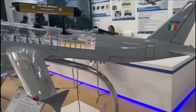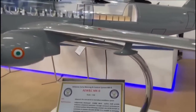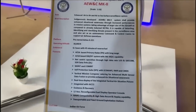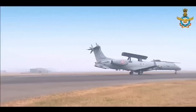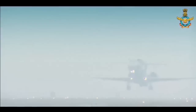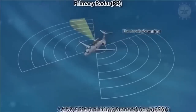Other improvements can be seen in the self-protection suite, which will feature a dual-color missile approach warning system. The aircraft will have an operating altitude of 30,000 feet with an endurance of more than six hours, with 45 minutes of reserve fuel. It will incorporate SATCOM data link, IFF, electronic countermeasures, self-protection suite, chaff dispensers, and dual auxiliary power units. Netra Mark 2 mission systems have enhanced communication technologies catering for higher data rates, encryption capabilities, and integration with the Integrated Air Command and Control System (IACCS).